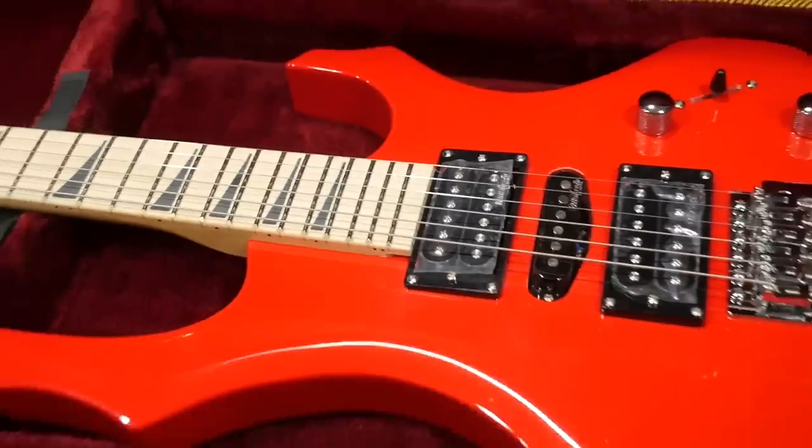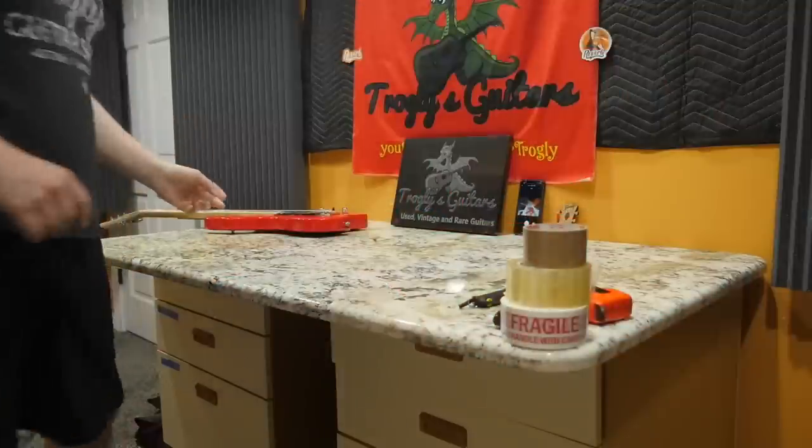But now that we've taken a look at the guitar, let's set that over to the side real quick and take a look at the case they sent me.